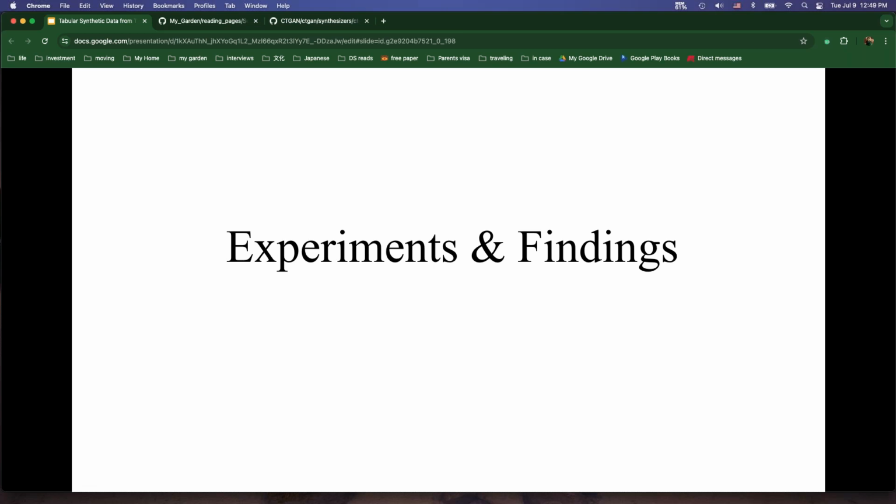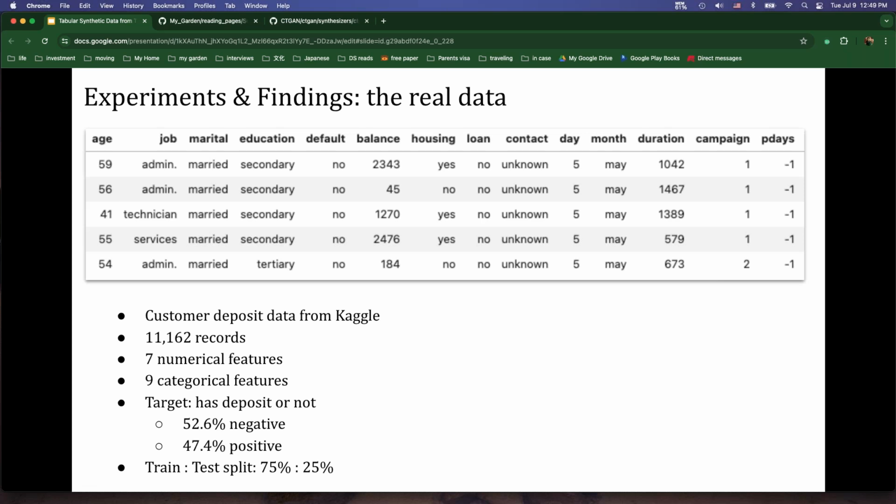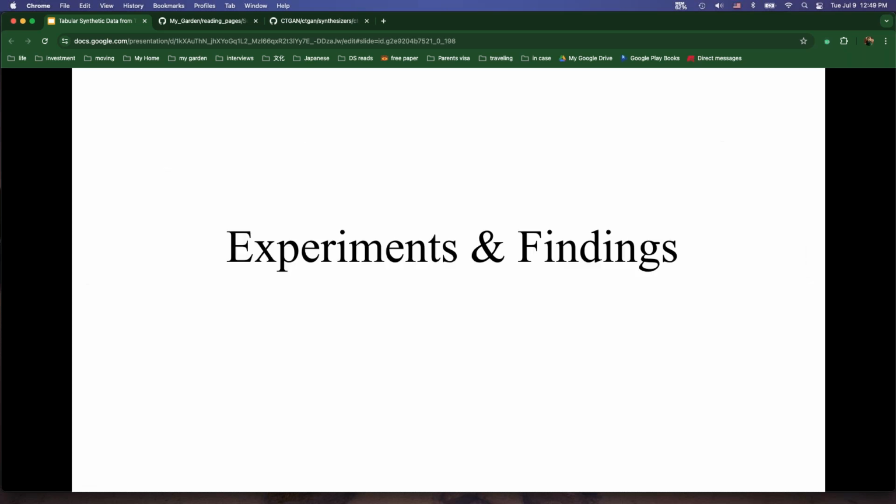So let's talk about details first. When I was doing the experiments, I was trying to mimic the real use case of using synthetic data in industry. One of the major use cases is that rather than training our machine learning model on the real data, if we want to protect data privacy, we can train our model on the synthetic data.